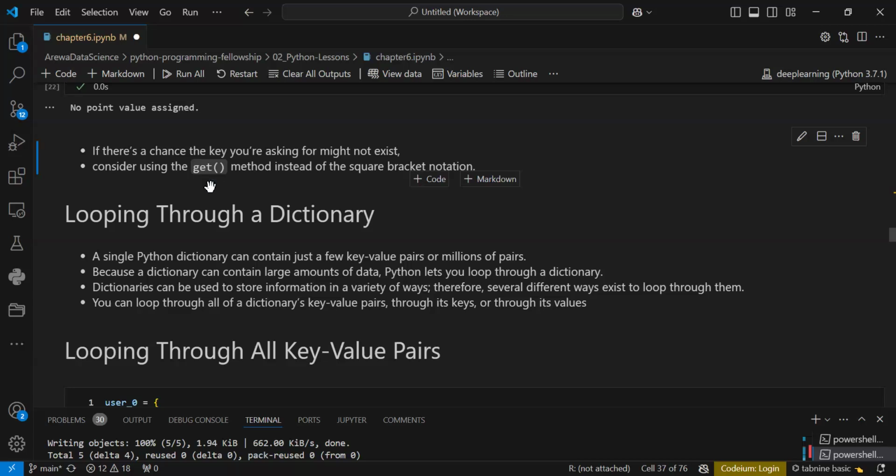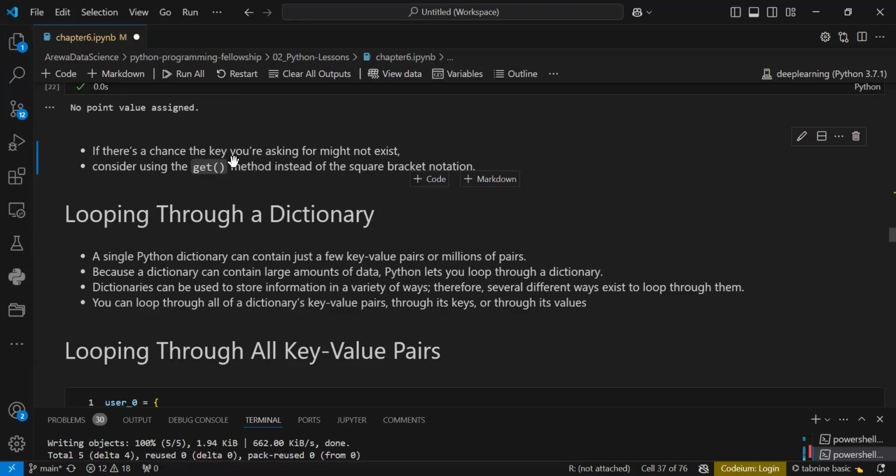You understand? For example, when you develop a phone book application using Python and you allow users to search for a particular person, maybe you want to get the number for Muhammad, and Muhammad does not exist.